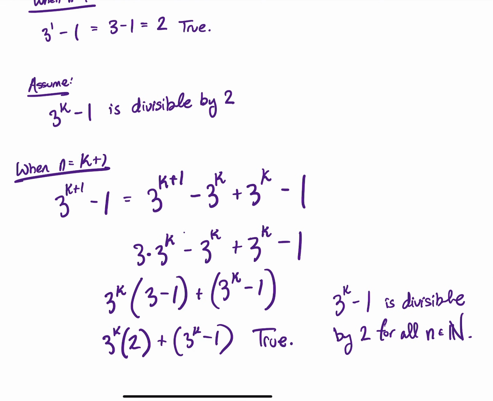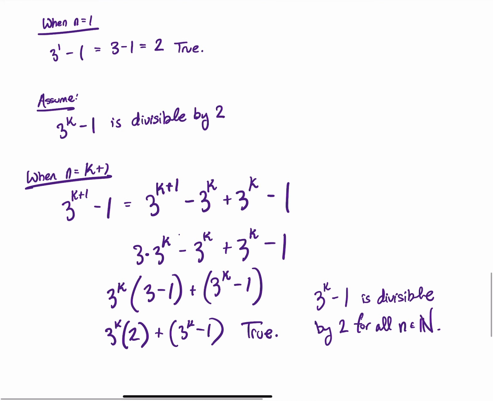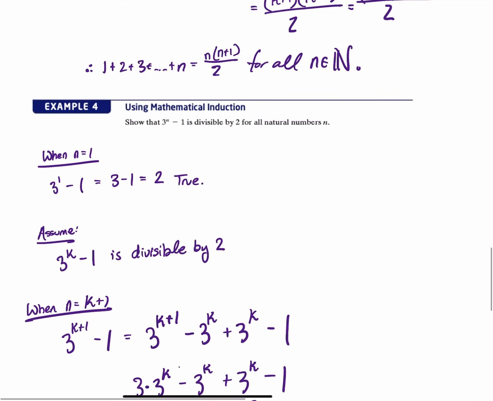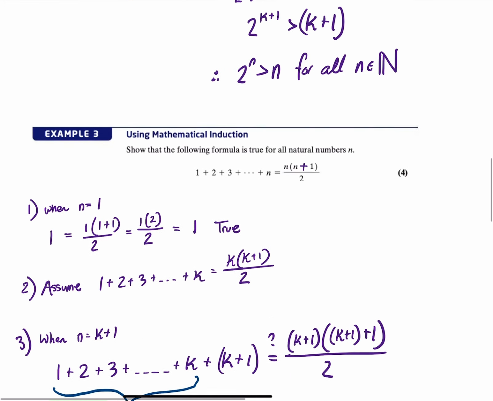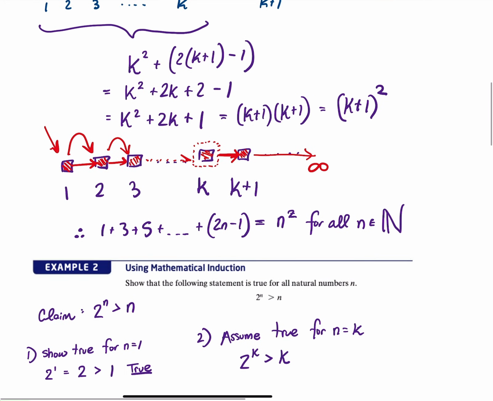So it's worth playing around with these and going through a bunch of examples just to start to get a feel and a sense of how this proves the statement for 1, 2, 3, 4, 5, all the way up through infinity. Again, I view it as this kind of chain reaction where we know the first term is true. We know that if some general term is true, the next term is true. So then we can start back at the first term and say the next term is true, then the next term is true, the next term is true, and so on.